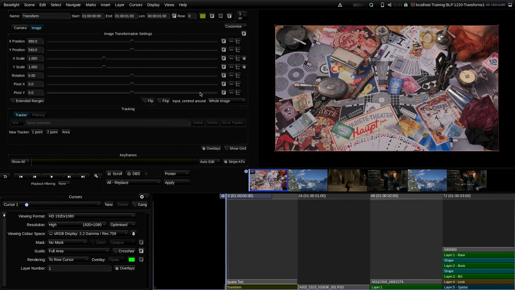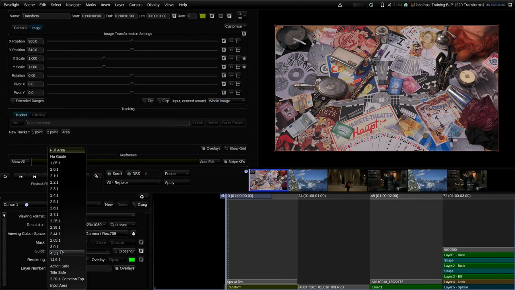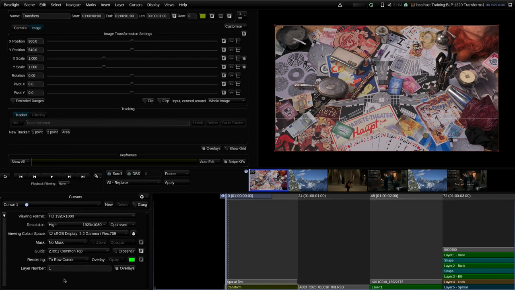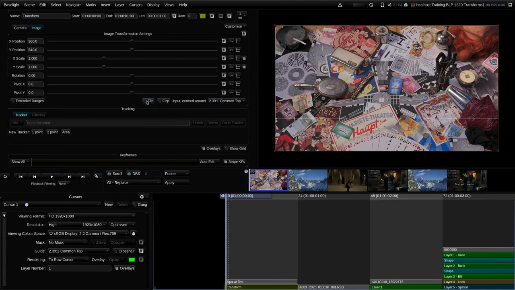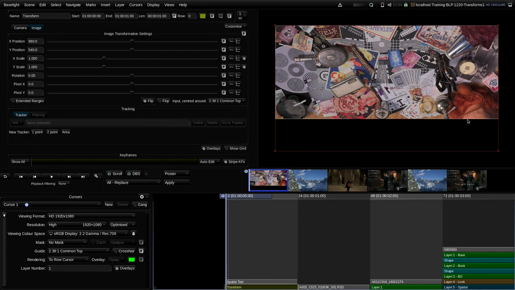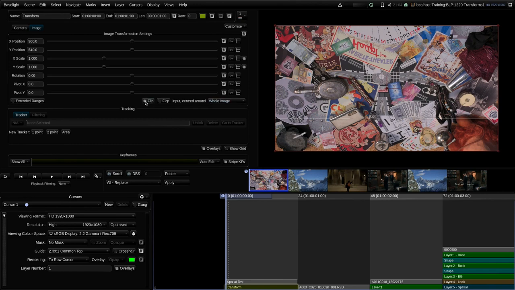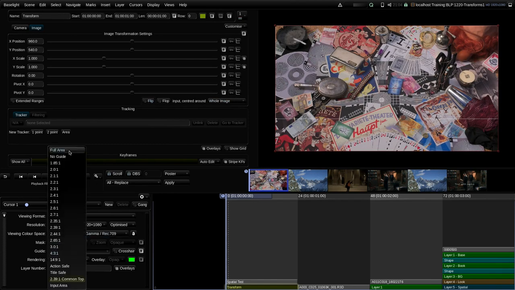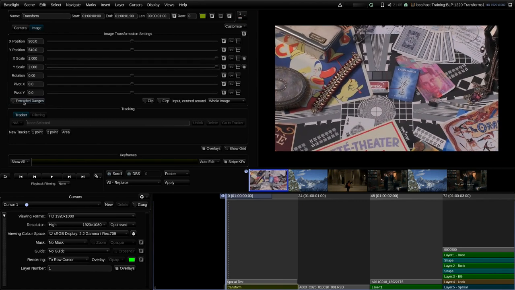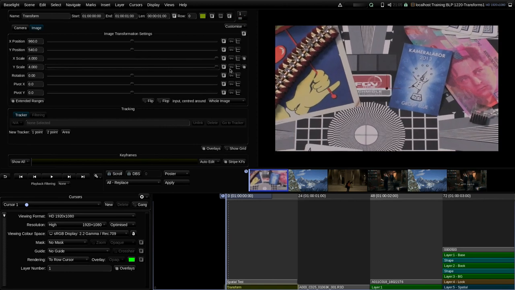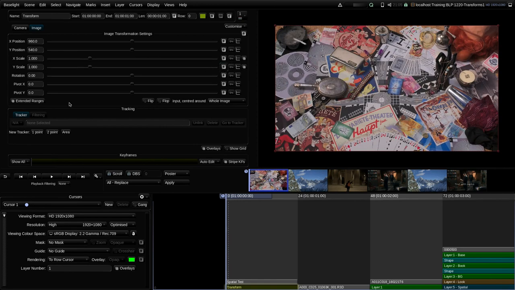And typically, this is done with the whole image as a center, but I have prepared a common top mask for the image, which I overlay as a guide. And now if I use that one as a reference, you can see that the flip is now considering that mask that I chose here. For the whole image, it will look like that. If the range of a slider is not sufficient, then you can activate extended ranges and you will have a larger range for all of the sliders.